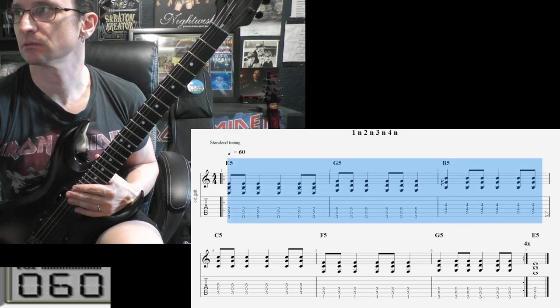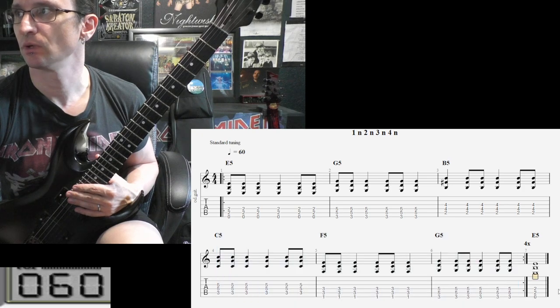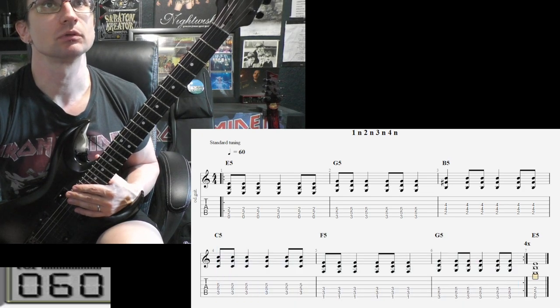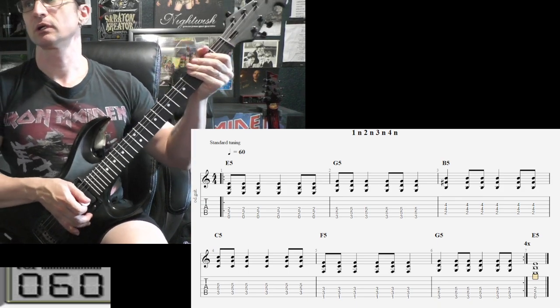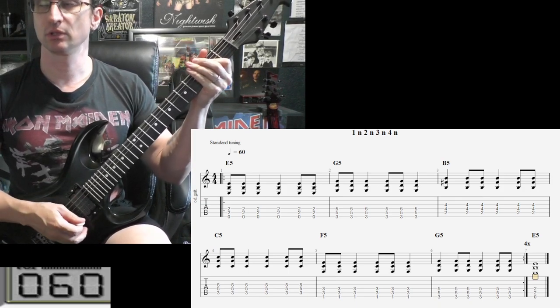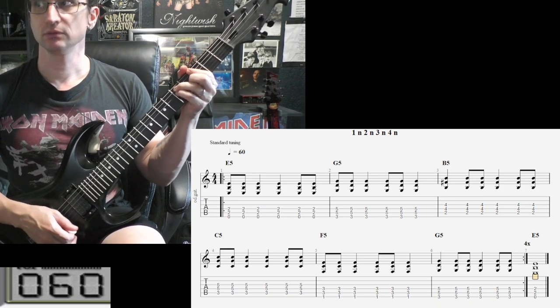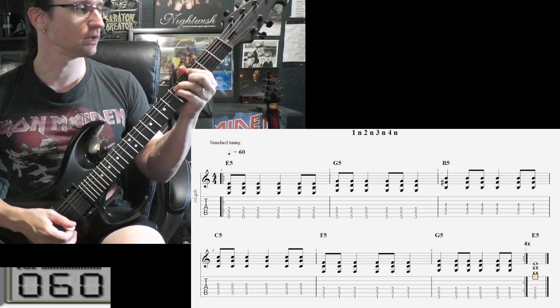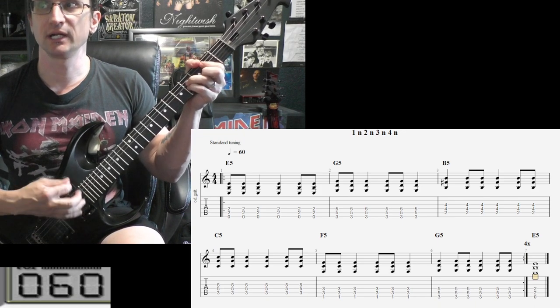The pattern here is the same strumming pattern here. All right, 60. One, two, three, four, one and two, three, four and one and two, three and four, one, two and three, four and.